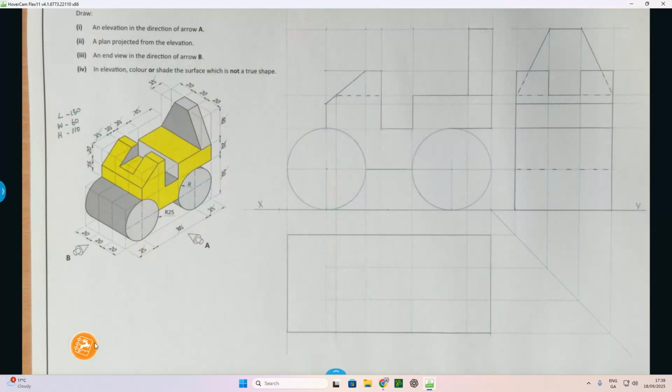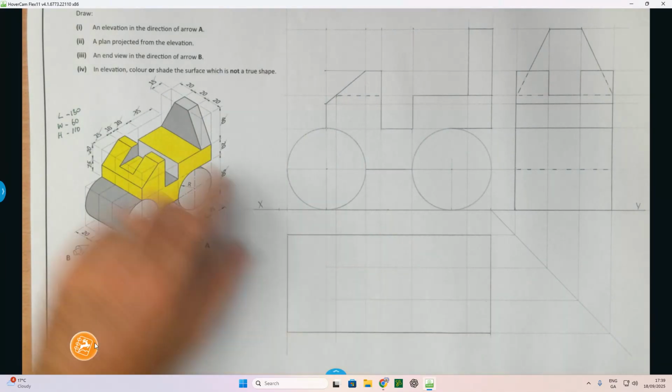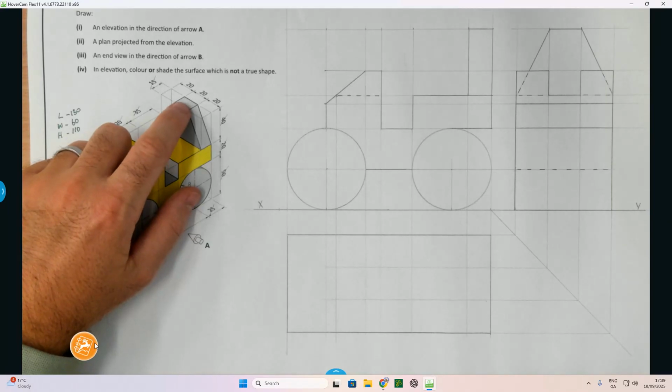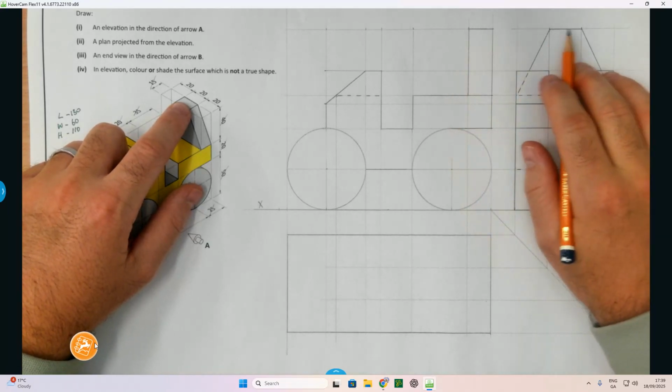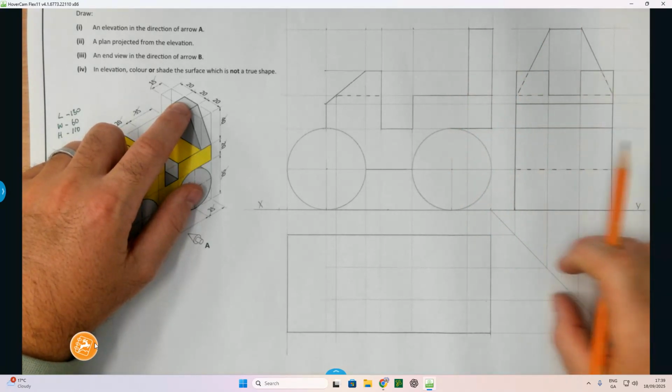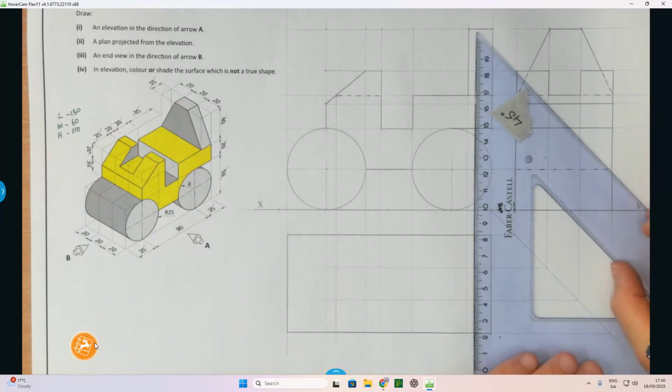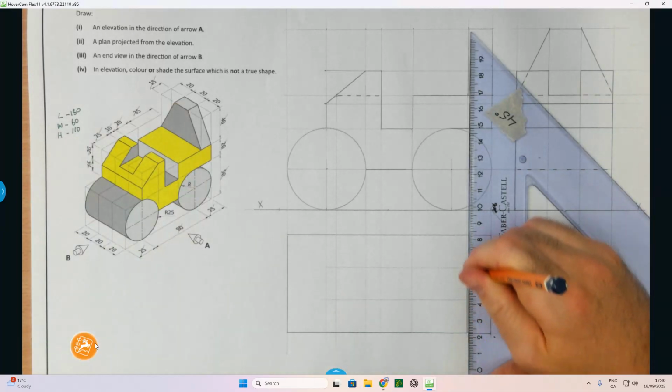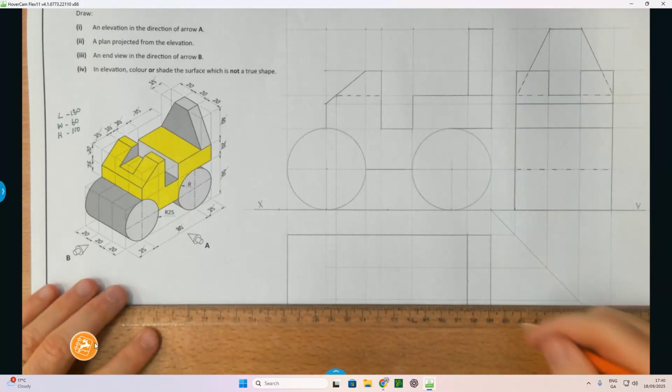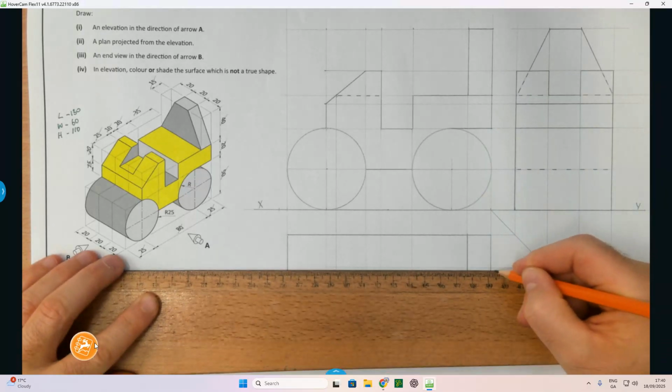We can see there that when we look down on top of it, we can actually see the whole outline, okay? And it's going to appear as a rectangle. Now, when I look down on top of it, I've got this little guy here, which is here and here in the end elevation. So if I follow it down and follow it over, that's where that little guy is. But there's that, and there's the slanted surface.